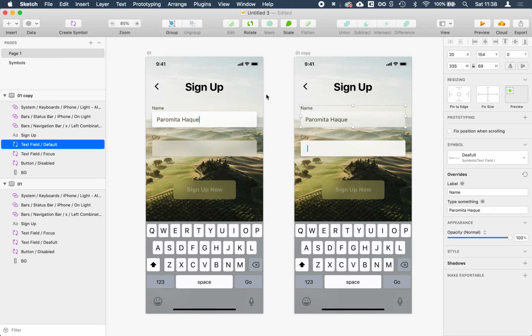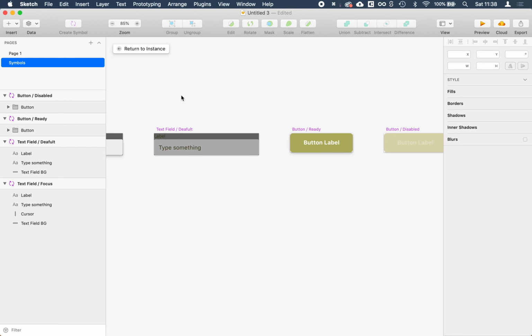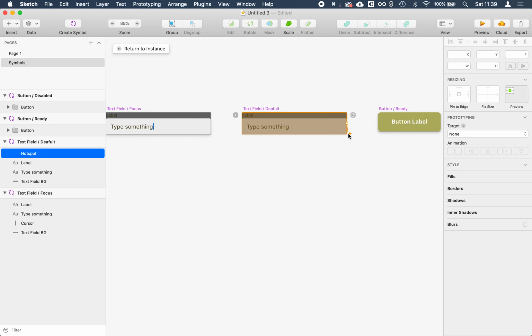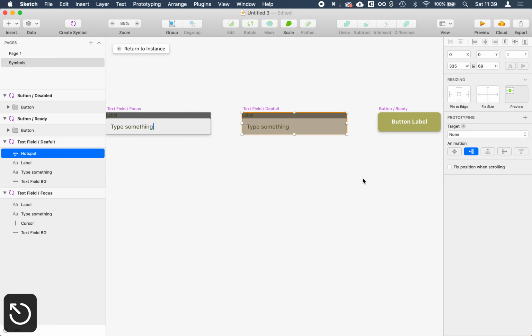So how do we get from this screen to this screen when we go to the preview? Well, we can make this text field tappable. The way we'll do that is we'll go into the symbol. Now, for any instance of default, we're going to add a new layer on top of all of these, which is a hotspot layer. We're going to use the H keyboard shortcut to insert that. I'm going to put that over the whole thing, so 335 by 69. And we can choose a layer to target it to. We're going to just press escape to not target it to anything at the moment.